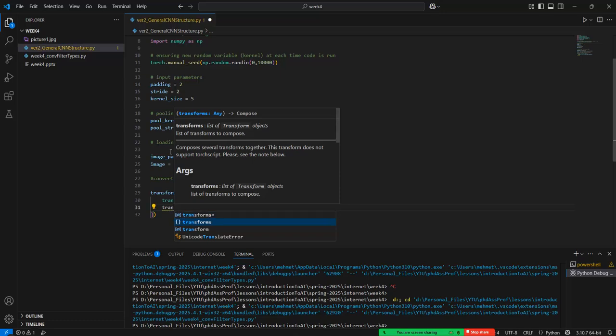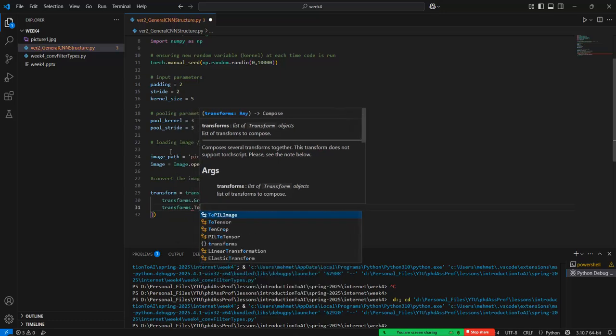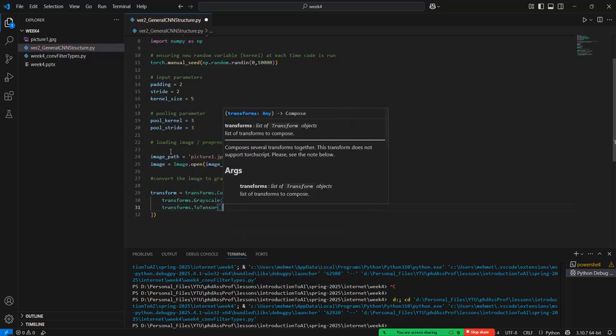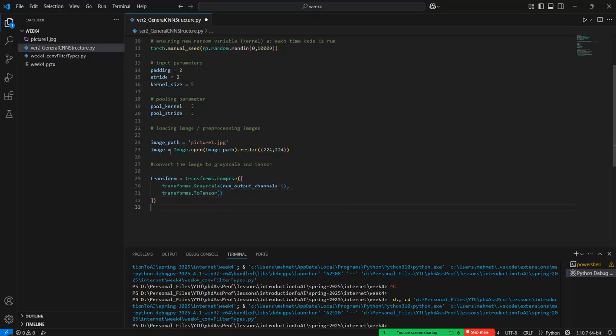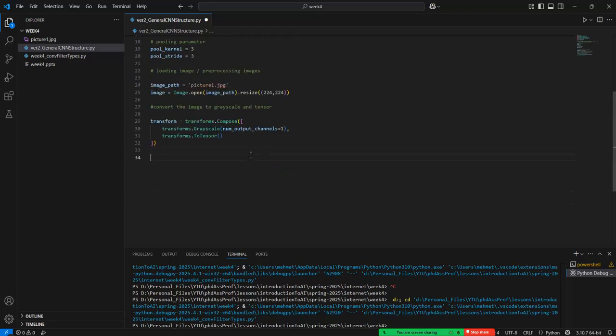And also transforms.ToTensor should be called here in order to convert these grayscale values to a tensor. After that, this transform is built, and so the image tensor is given by the transform of the image. Okay, and so the shape of this matrix is 1, 224, 224.